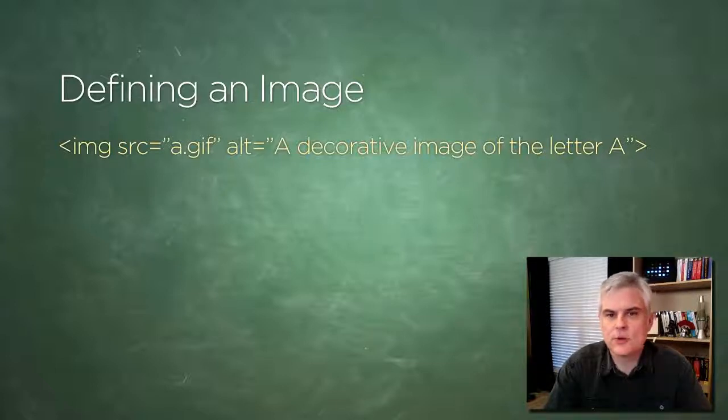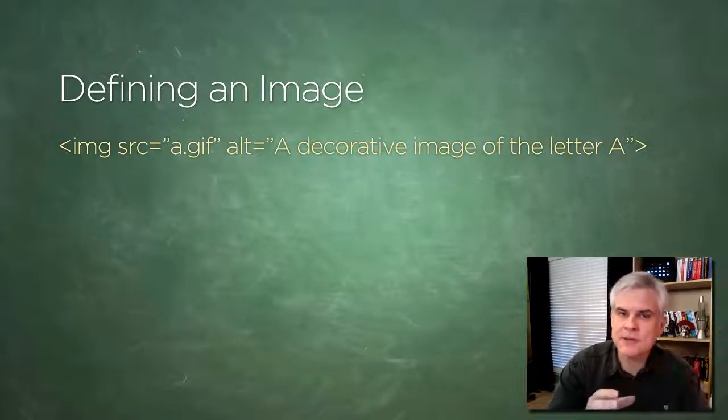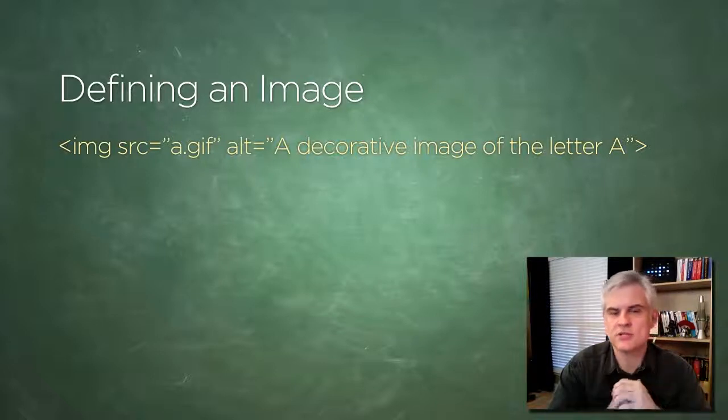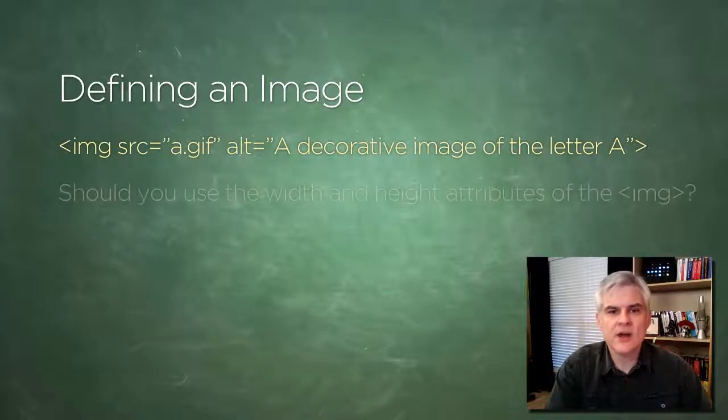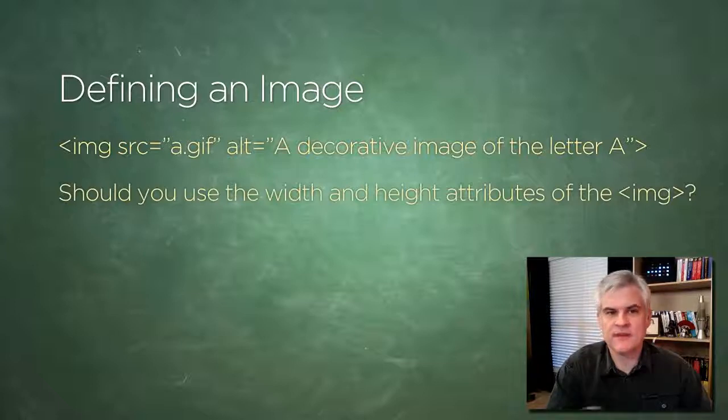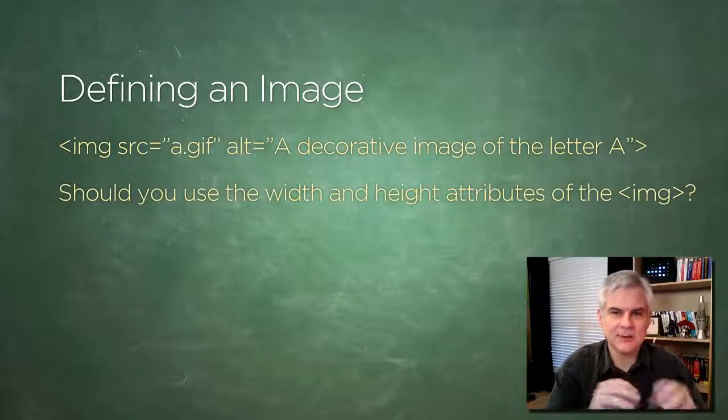So it simply has two requirements: a valid source attribute that points to an image file using a URL, and then an alt attribute which describes the image for those who can't process images or those who have image loading disabled. So here again, a nod to screen reader software for those who have limited or no vision capabilities. The alt value would be read aloud in these cases, describing the content of the image to that person that's visually impaired. There are other optional attributes allowed in HTML5, including a width and a height, for example, allowing you to specify the image's width and height in pixels.